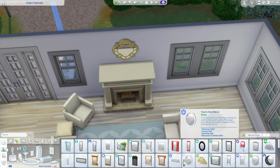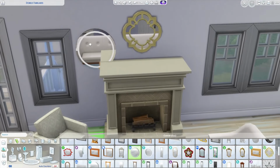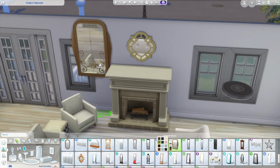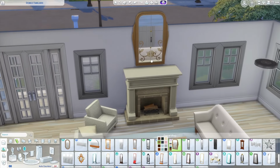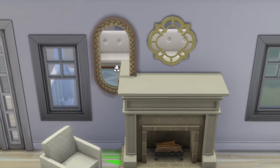Other good mirrors that could work could be a simple circle mirror, although this one does have a light in it which reads pretty aggressively as a bathroom mirror. Or possibly some of these more vintage mirrors. This one in particular is a little bit large for our space, but if we had the taller walls, I think that would look lovely. This mirror also could work pretty well, bringing in some more of that woven texture but overall simple shape.